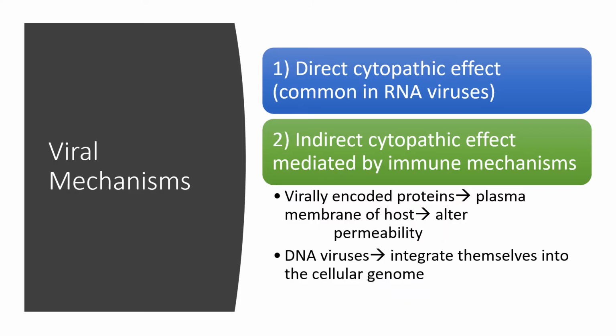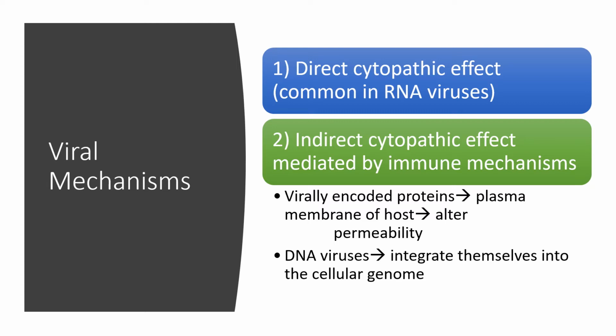So viruses can infect the human body in one of two ways. Either they can have a direct cytopathic effect, or they can have an indirect cytopathic effect, which is mediated by different immune mechanisms. And this is significant for the physical therapist to be able to differentiate between, because if you are able to differentiate between these two, you'll be able to know how the disease manifests, and you will be able to help the healthcare team in remediating whatever condition the patient may have.